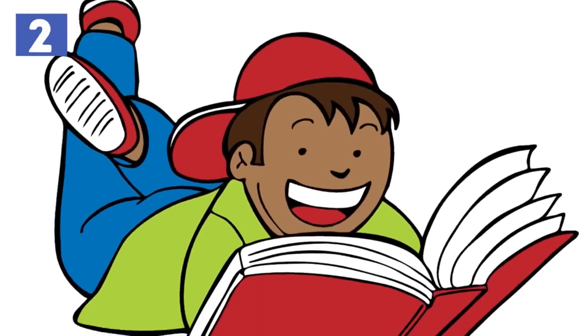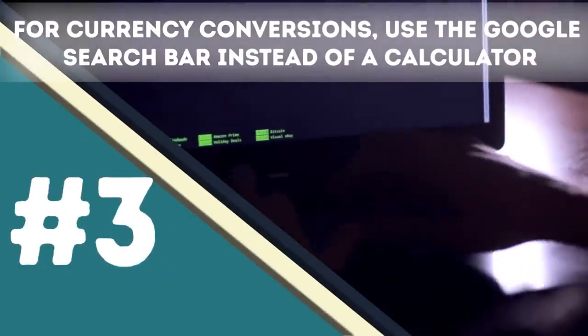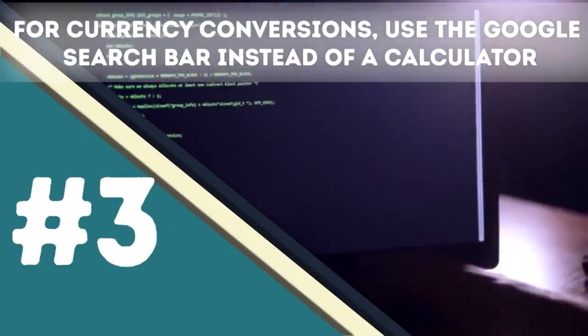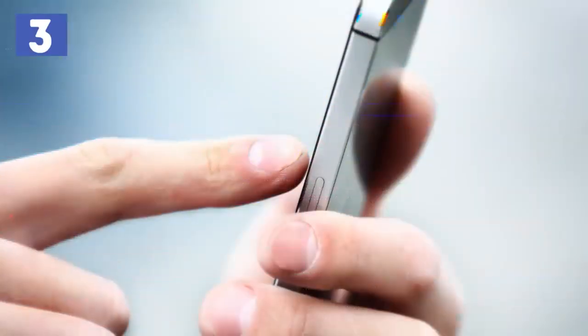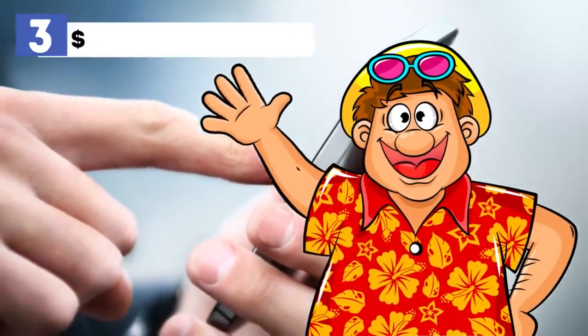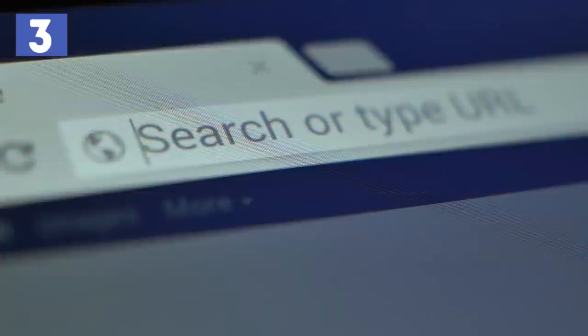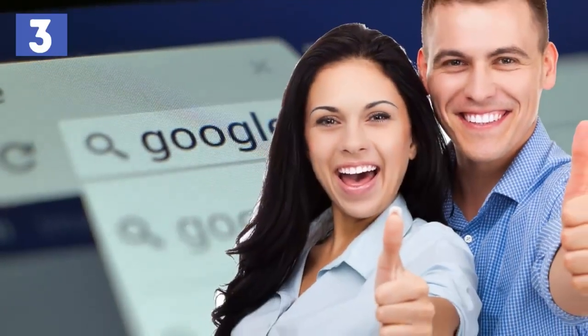Read what Microsoft or the various tech forums have to tell you — you'll probably find the solution there and won't need to spend money on an expert. Number three: For currency conversions, use the Google search bar instead of a calculator. If you're traveling abroad and need to see how much money you'll get with the exchange, simply write the amount and currencies — for example, '100 dollars to euros.'